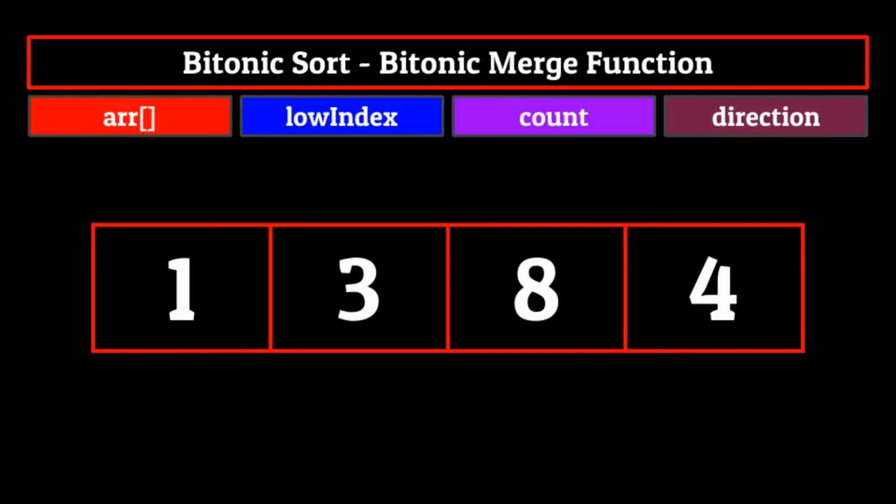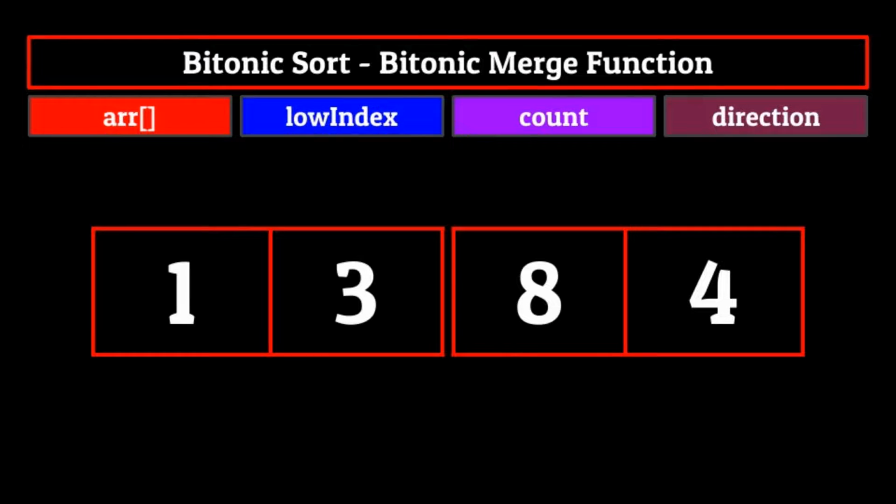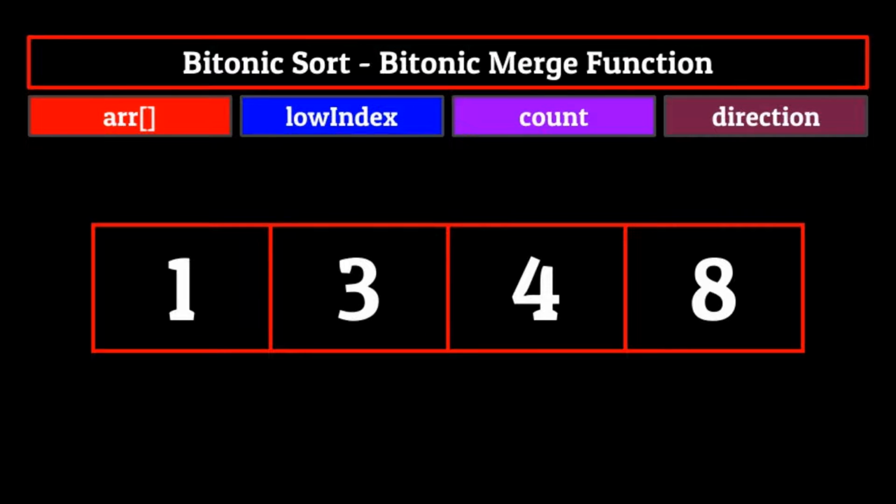When we recursively call Bitonic merge on the 1 and 3 pair and the 8 and 4 pair, we pass in the direction that we want to sort them in, in this case increasing, and what this will do is shift the 8 and 4 pair to be increasing through the same process we described earlier. This will put the list of 4 elements into an increasing Bitonic sequence and complete the outer Bitonic merge. So that's why we recursively call Bitonic merge on the left and right halves of the list.